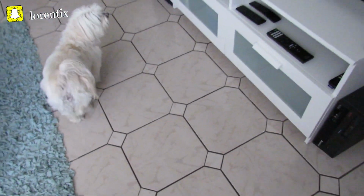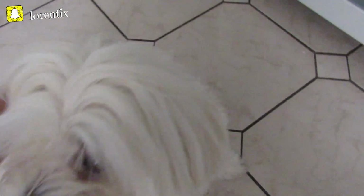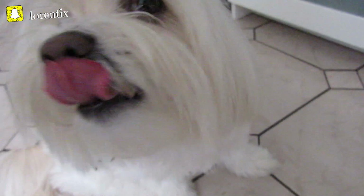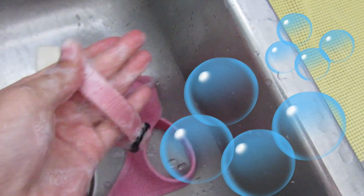Well, right now Candy and I returned home, and now I'm going to wash the harness. It's good to keep all your dog's accessories very clean. Can you imagine your dog very clean and smelling so good and his accessories dirty and smelling bad? No way. Please always keep his accessories clean. For example, when my dog takes a bath, I wash her harness and blankets. Always.